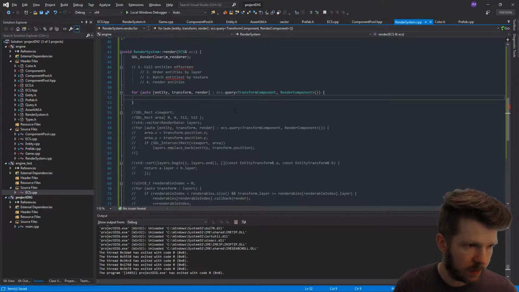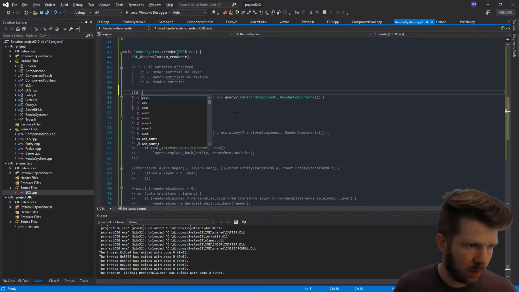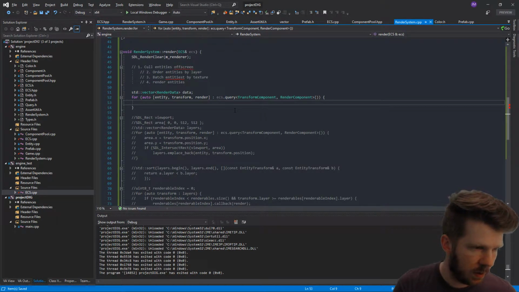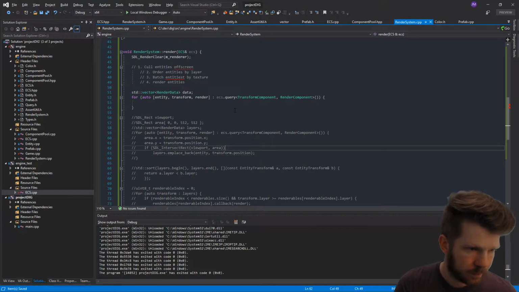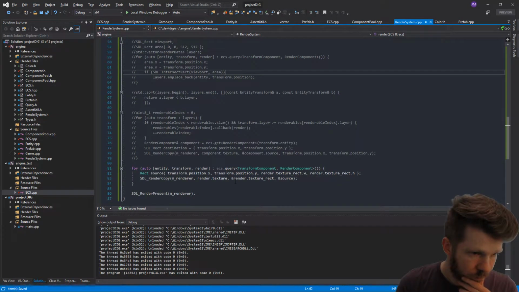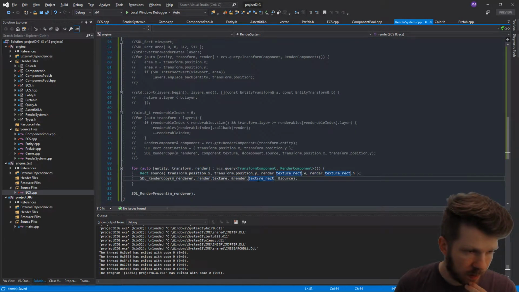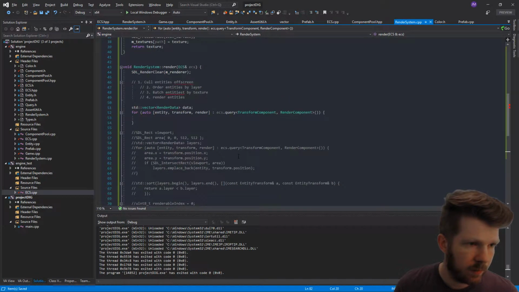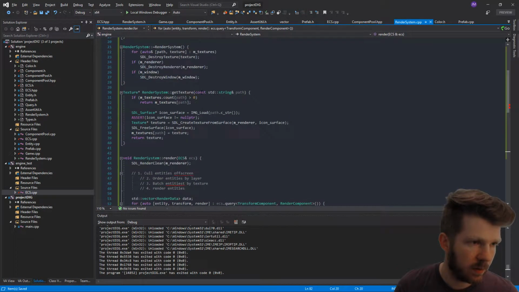So what we can do is have our vector render data. What we can do is populate this. I was originally saying, oh, we have this area, but now that I think about it, we're going to be calculating the source. Maybe it would be best to do that up here.